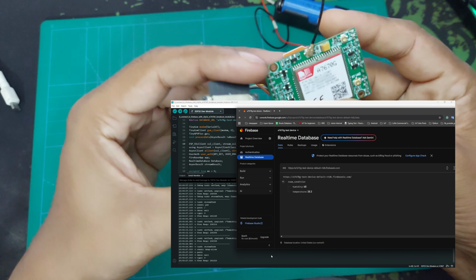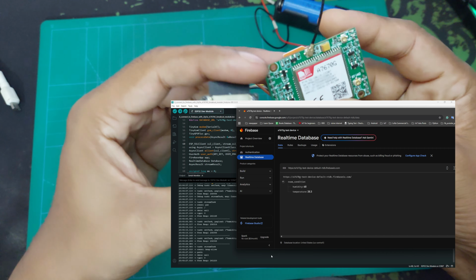We don't need to enable Google Analytics for this because we're just testing. So create a project, and it will take a while to prepare the project. Let's wait. Okay, your Firebase project is ready, so continue. Okay, this is the interface, and we need to do some things, okay?